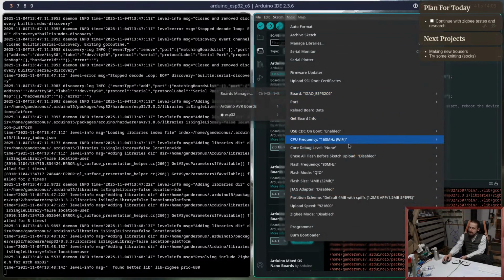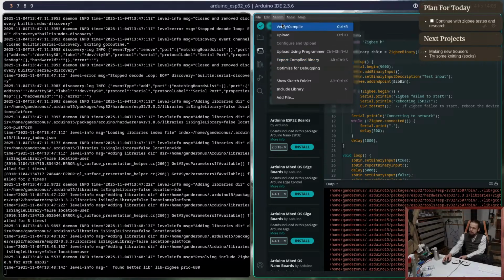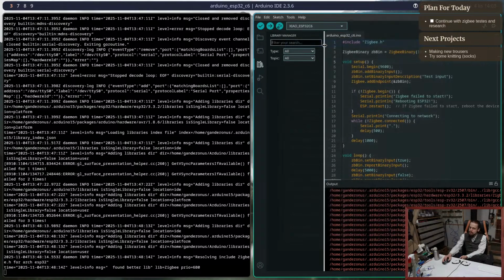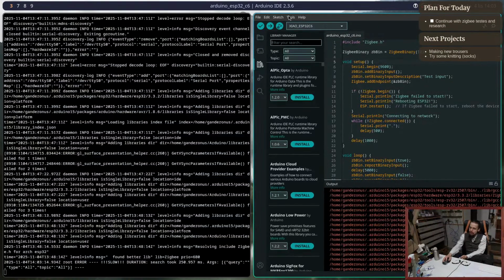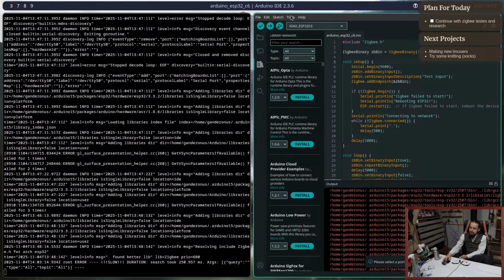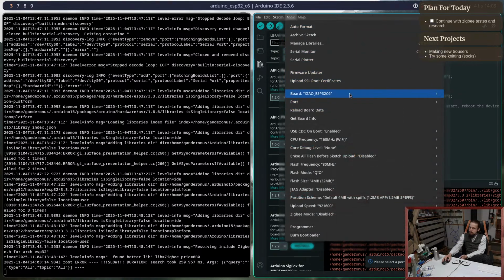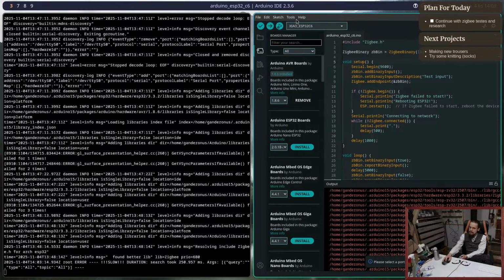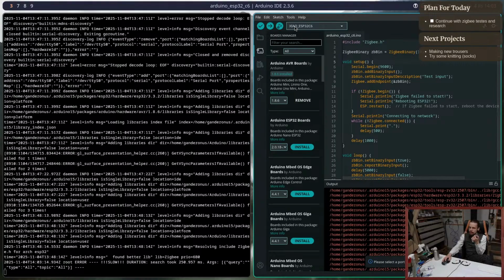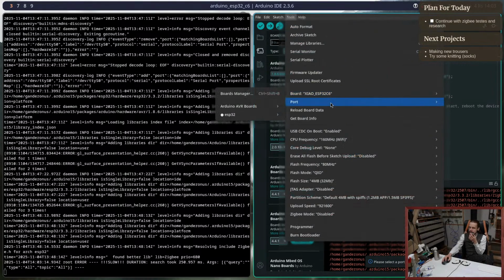I still didn't actually manage to look into here. Manage libraries. To look at this, maybe get board info. No. Board manager. It's this thing. Manage libraries. Serial monitor. There was something that's displayed as a separate window, and it had more stuff.